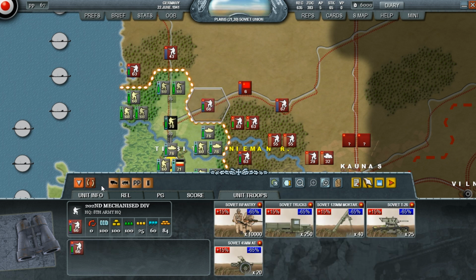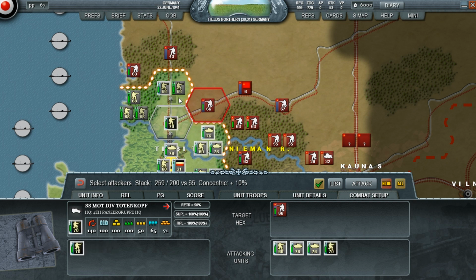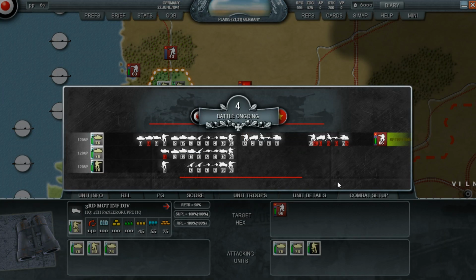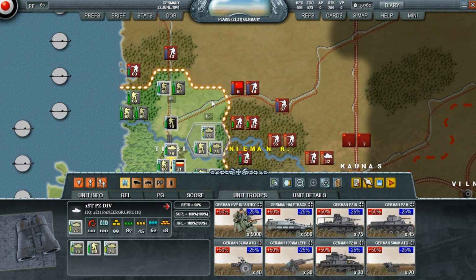Let me just select these guys. I'm adding them with the space bar. And then that guy, yeah, well, let's just take him out. Okay. But yeah, 65, I'm going to attack that. Now, moving and attacking.